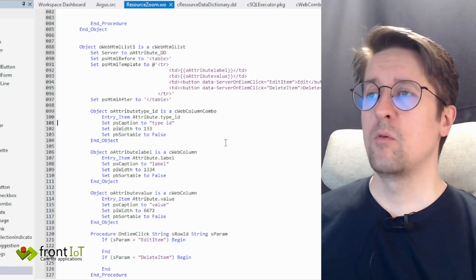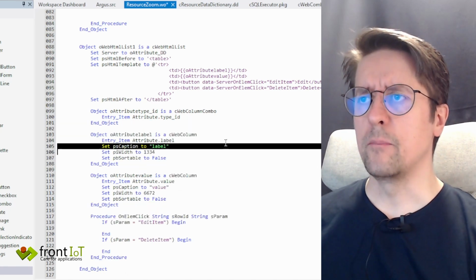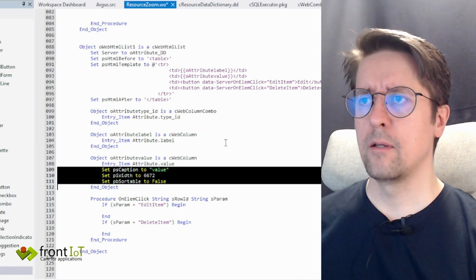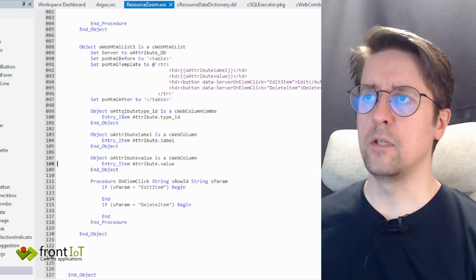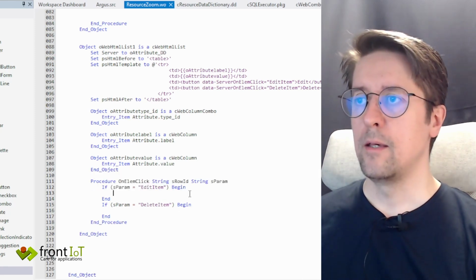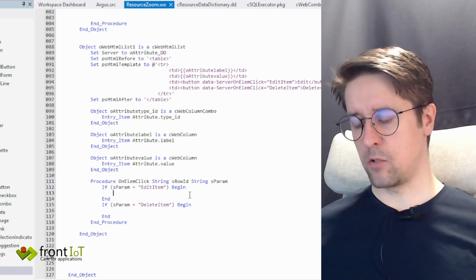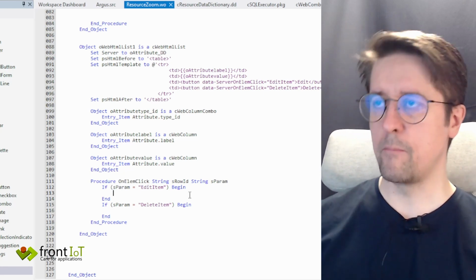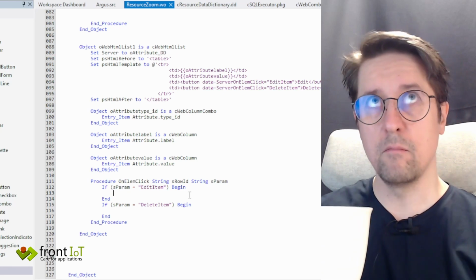And now we can also clean up this. We don't need all of these values, we just need the entry items here. We want to do an edit, so we want to send popup to an edit modal panel.